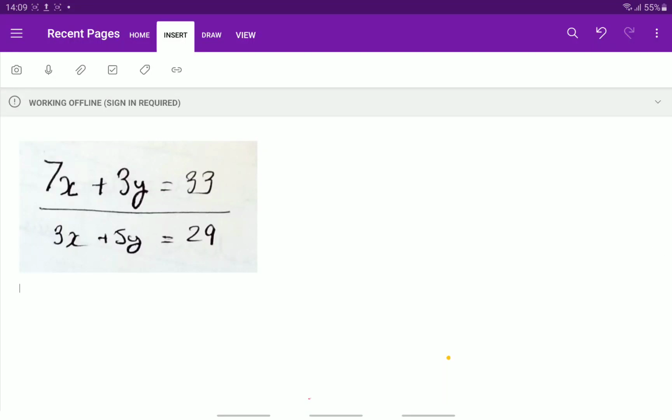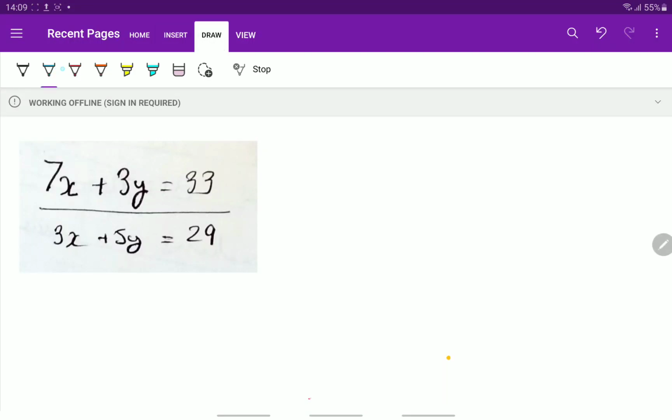Right. So we're going to be looking at simultaneous equations. I actually haven't touched this concept in a while, but let's give it a go. I'm taking one of the more advanced versions of simultaneous, so not the beginner one, not the highest level. Here we have two algebraic terms. Let's take this as term one and this as term two. We need two terms, and then we're going to be using the elimination method.